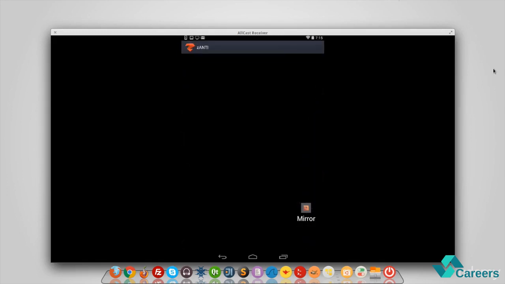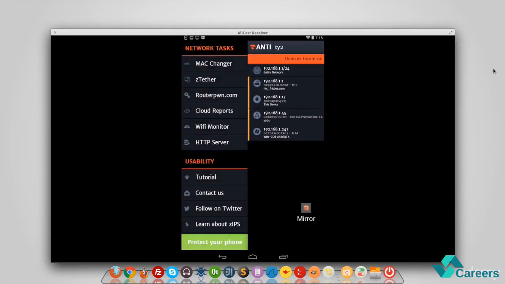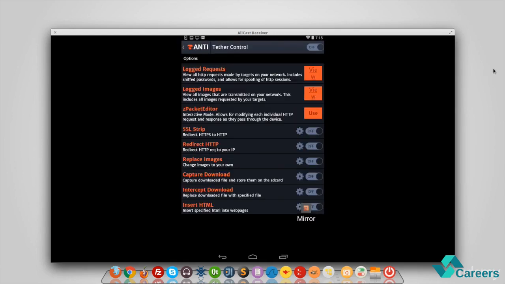Or you can use Zanti right here. From Zanti, if you click on the Zanti menu and you go on Z-Tether, this will show you a menu that is actually very similar to the man in the middle menu that we saw. The only difference is that when you click on the on, it's going to create an access point.